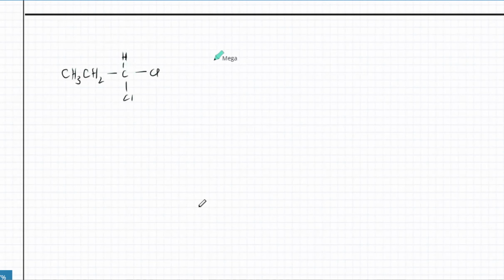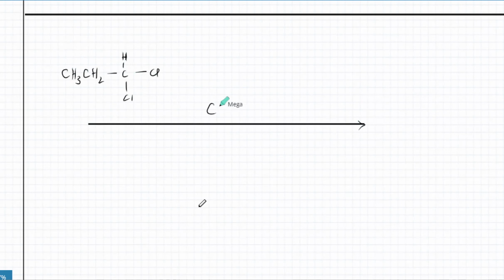So if I do mass spectroscopy of this molecule, it will first be ionized. It will turn into a beam of charged particles, and the beam will have the molecular ion, which is the big one. So it's going to have CH3, CH2, and CHCl2 plus. This is the big ion, and it will break down into many, many tinier fragments. The fragmentation could happen in any way possible. The molecule would just split up into smaller pieces. So there could be a CH3 fragment.